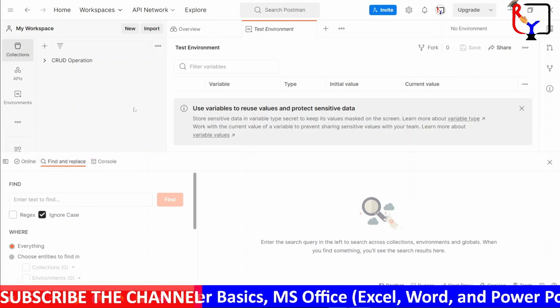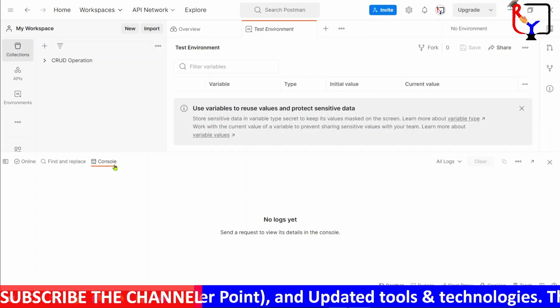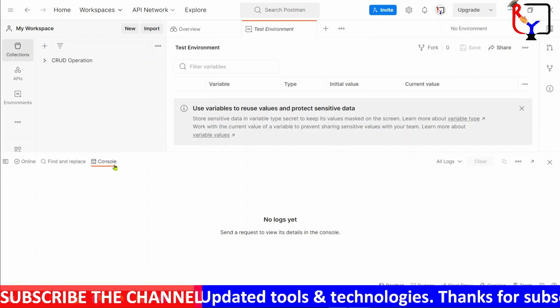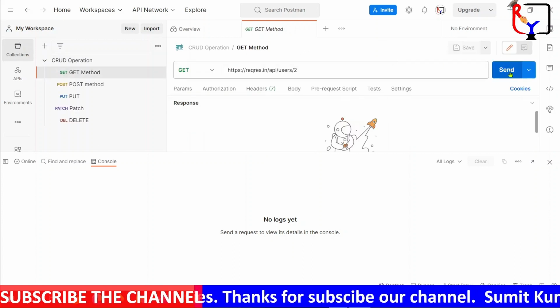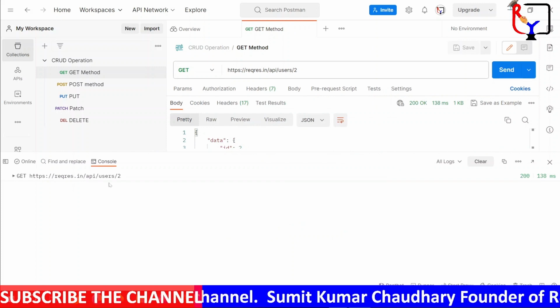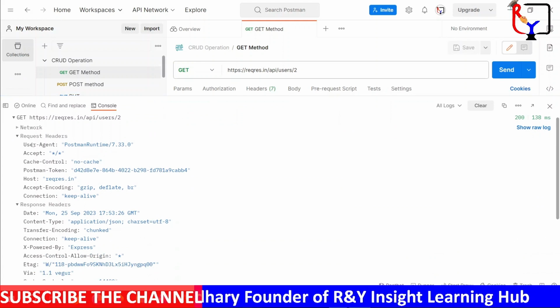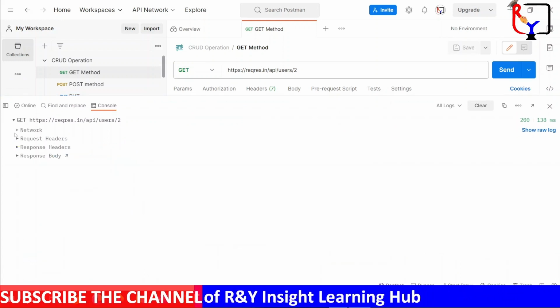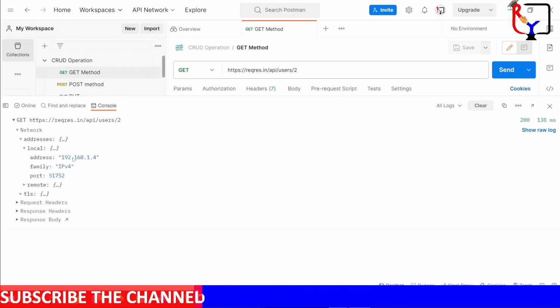Now we have the console. In the console, Postman captures the log about the API. When I send the request, Postman captures all the required things. Which type of network is being used?